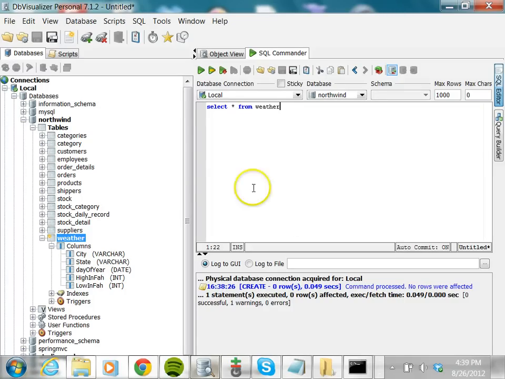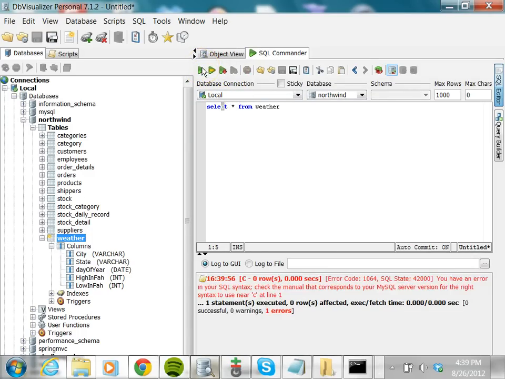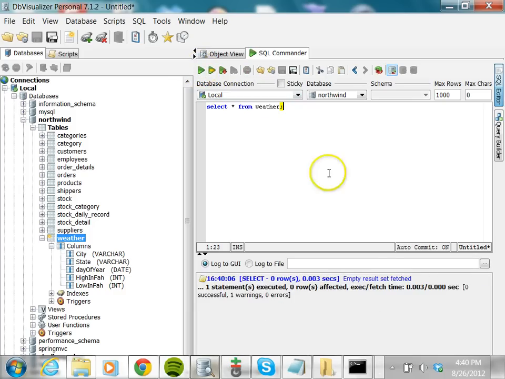You can either press this, which will execute all the statements in this SQL script, or use this, which will execute the statement where the cursor is located. So I'm going to just run this. When you run the whole buffer as a SQL script, you need to end each line with a semicolon. Now you should be able to run this, and it says empty result set fetched because right now there are no rows in the database.